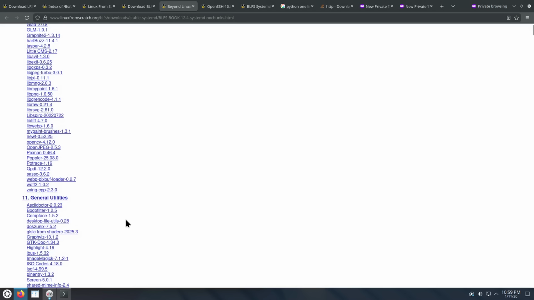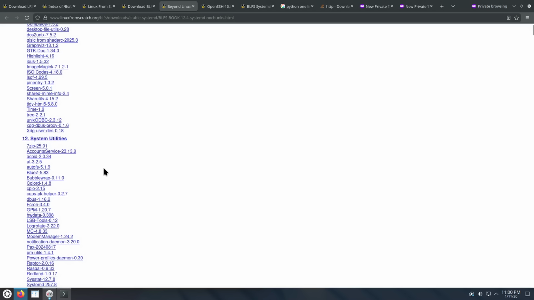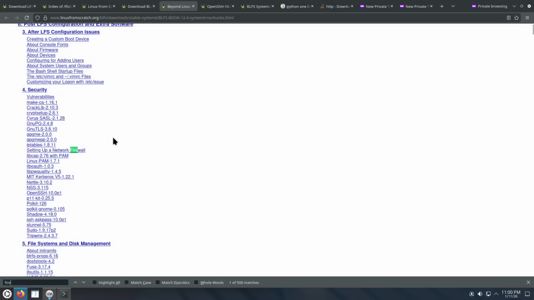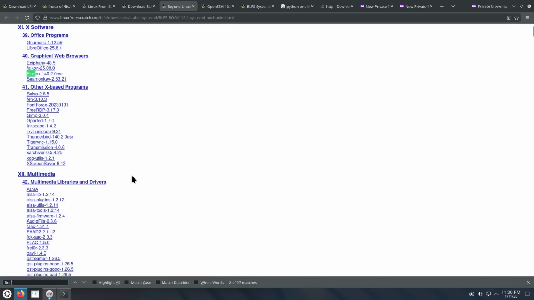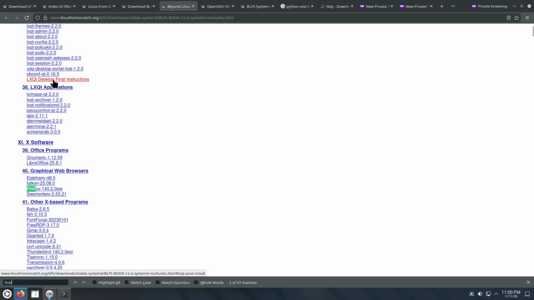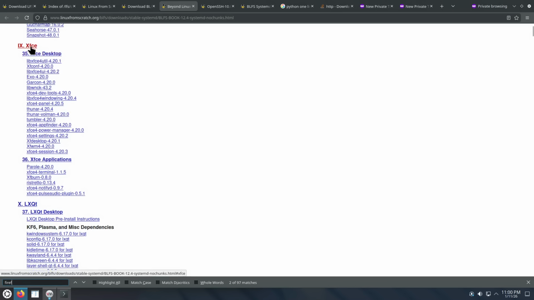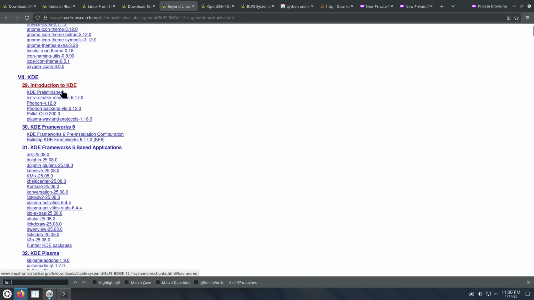QPDF. So there's screen. There's Firefox, Falkon, SeaMonkey, three web browsers. There's the entire LibreOffice suite. Wow. There's LXQt desktop, Xfce desktop, GNOME desktop, KDE desktop.